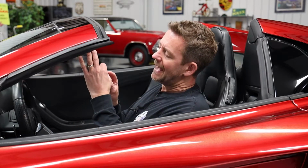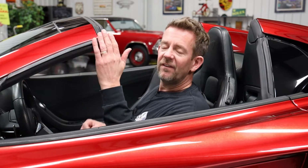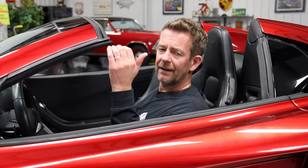There's a little cap at the bottom of the rocker panel. You might see it in undercarriage photos. That cap actually comes off. The metal key goes up in there. They do mention in the owner's manual you can cause possible damage to the glass because the glass will come down a little bit normally when you open the door.